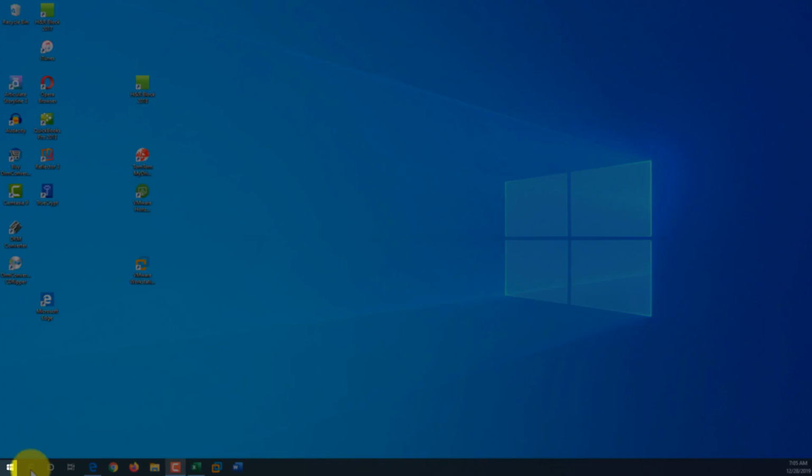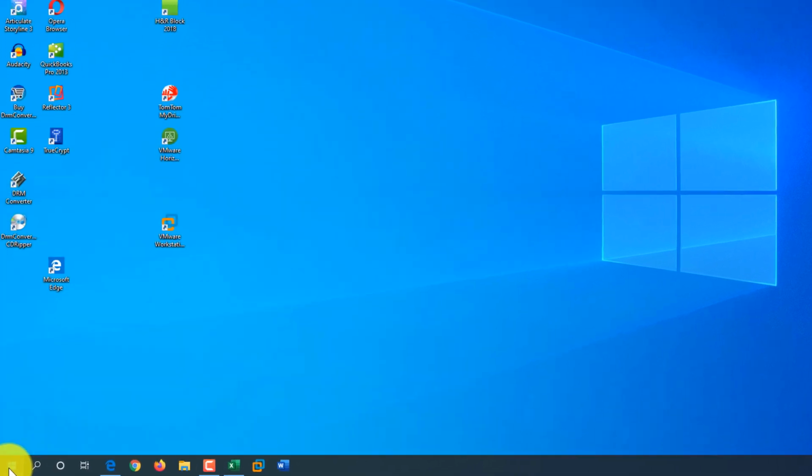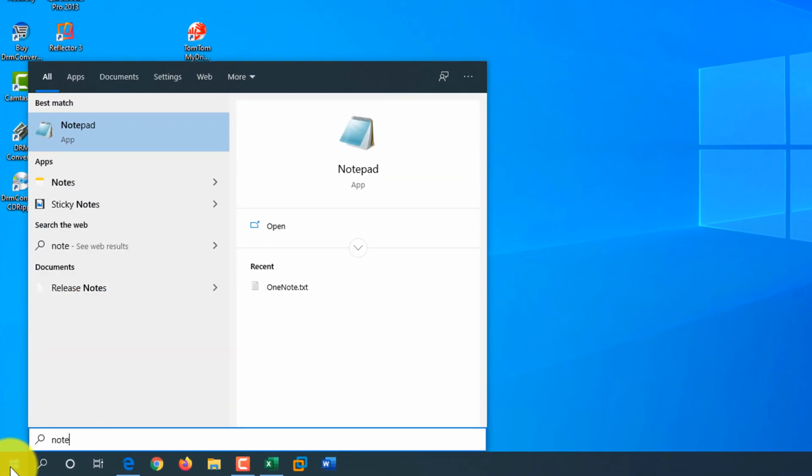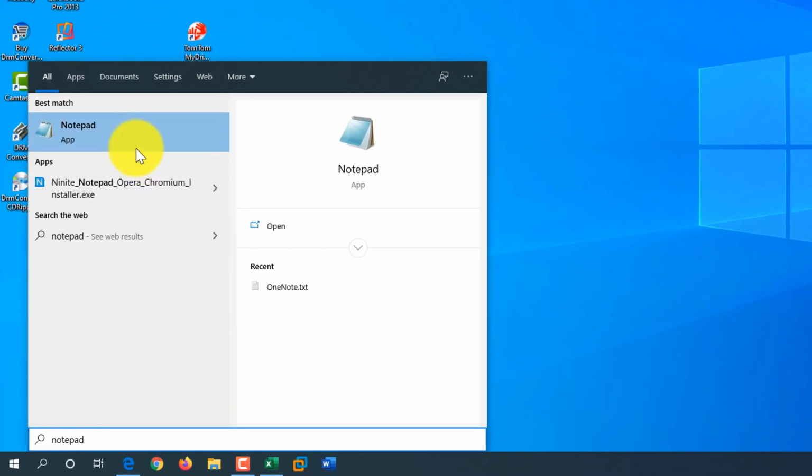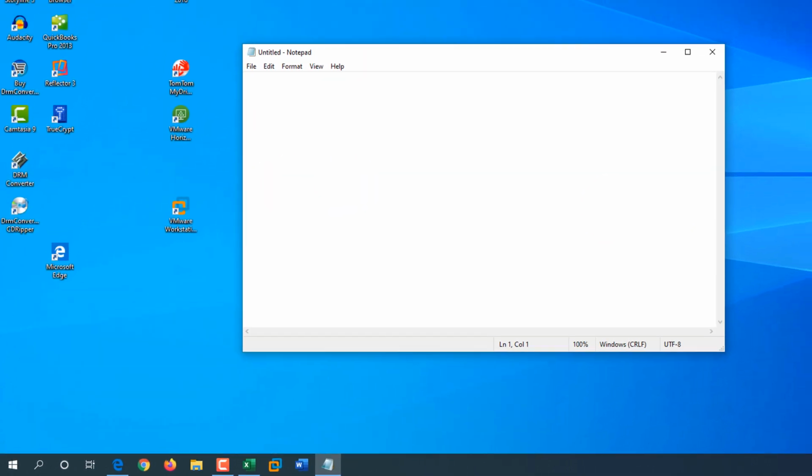You can just click on the Start button and start typing. For example, I will be typing Notepad. And what happens, Windows automatically searches based on the keywords that I'm typing, based on the first letters. It will identify all the applications that match this criteria. In this case, it's only Notepad that matches this. But sometimes, if it's a generic word, it might be more than one application. So it finds it, and you can click on the application and launch it.